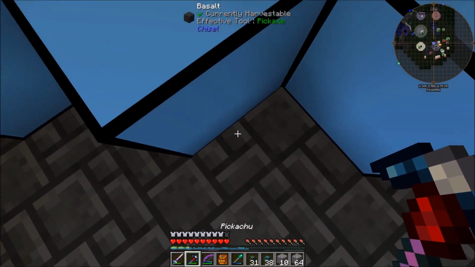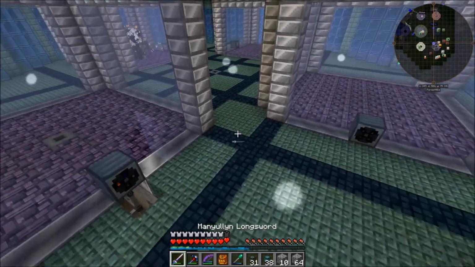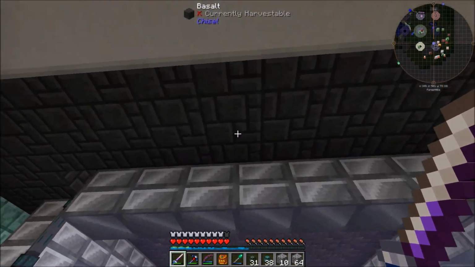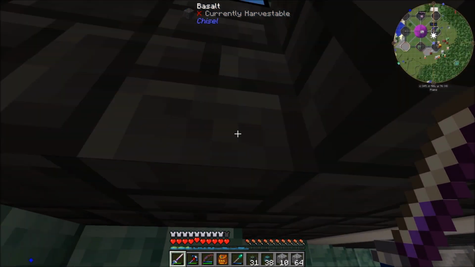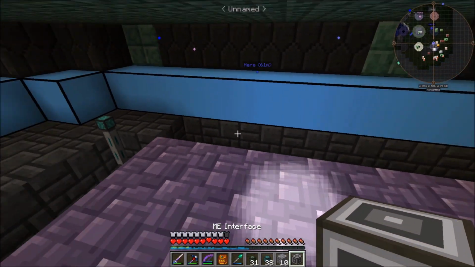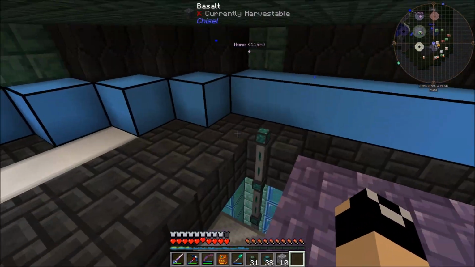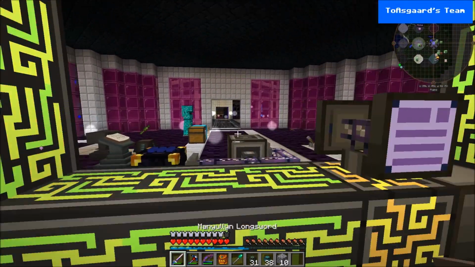And for right now, while I'm working in this area, I'm going to go ahead and remove this piece of basalt. Okay, so next up, we're going to need to actually set up the AE2 stuff. Now we do have our interface right here, so I'm going to set that right here, I think. And that's going to dictate, because we're going to set the Nether Star up as a recipe.